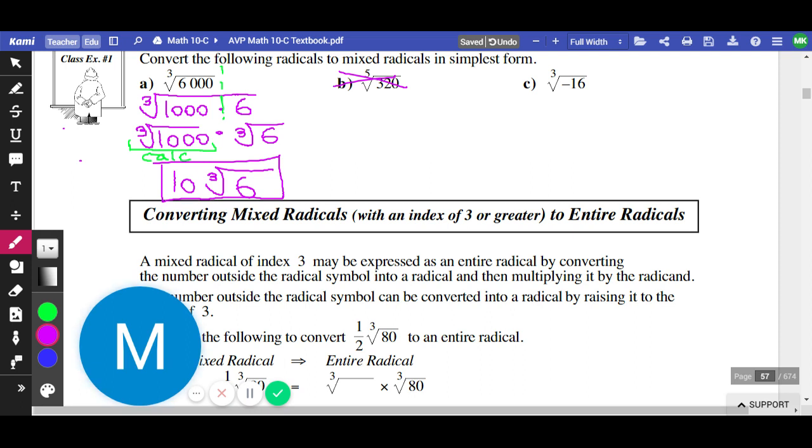Let's try this one. We've got the cube root of negative 16. The first thing I notice is that it's a cube root, so this little 3, the index, that tells me I need to use my cube chart. That's the one that's on the same page as us. The next thing I need to do is I need to look at that chart, and I need to figure out the biggest number that divides into 16. The biggest number on that chart that divides into 16 is 8. That means I rewrite this to be the cube root, and I'm going to give the negative sign to the 8. So it's negative 8 times 2. We will always give the negative to whichever number is the perfect cube, because we want the negative to go out front into the coefficient. That's just the proper way to do it.